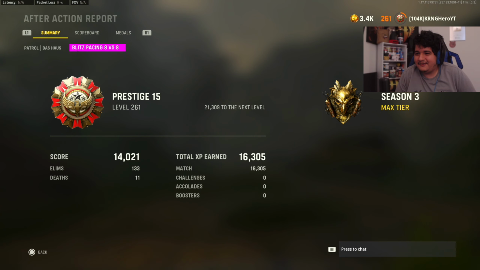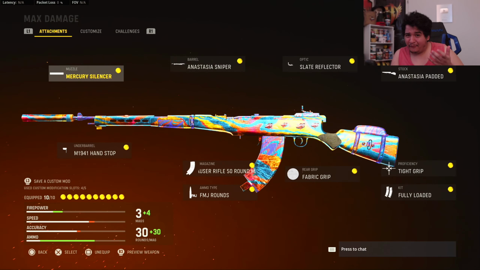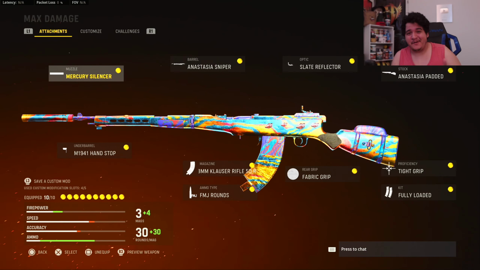Got 167 kills and 14 deaths. Solid. So hopefully you guys enjoyed that triple V2 rocket with the Automaton. This thing is an absolute melt machine. But here's the class setup. Let's quickly go over it.